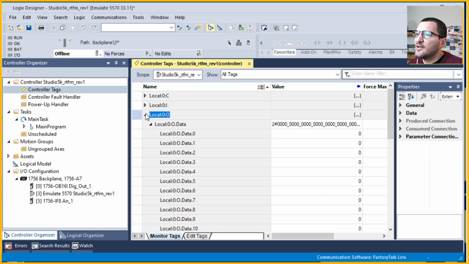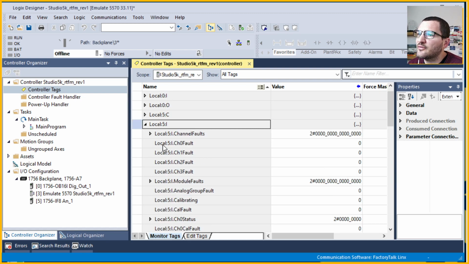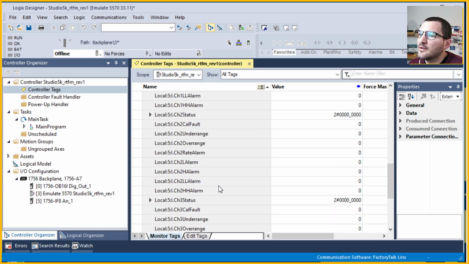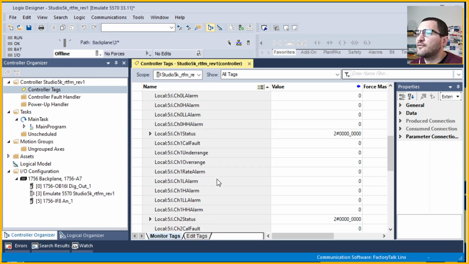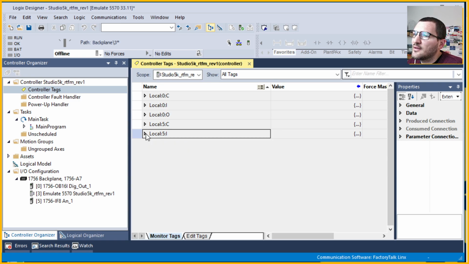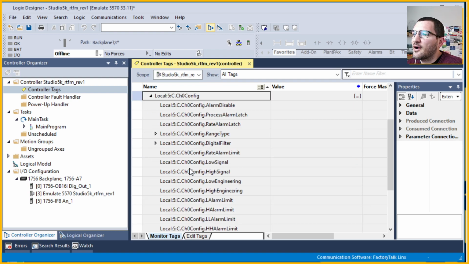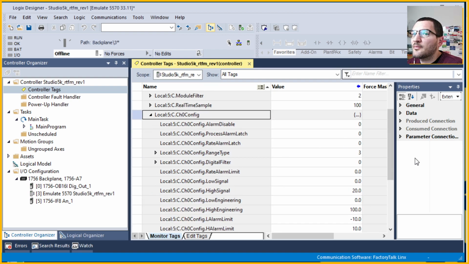The same applies to your analog card. If we expand that, you see we've got channels. Basically 6 channels starting from 0. So you've got channel 0, 1, 2. Oh, sorry, this is actually a 4 channel, isn't it? And then you've got some statuses, and the same applies to the C instances where you can configure your cards. Remember those alarm settings, you can actually manipulate them here.